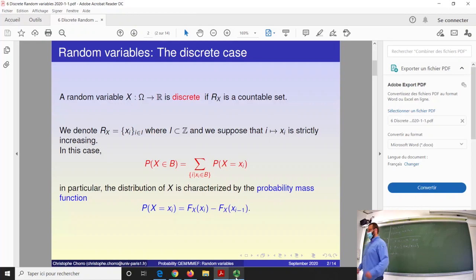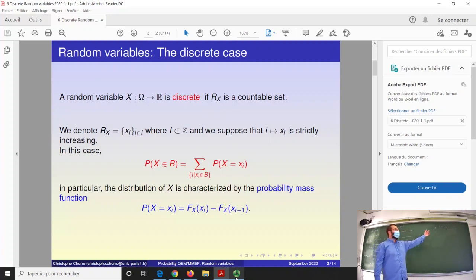I am countable. Okay? Since I am countable, we are going to introduce a notation for the elements of the set of the possible values, something that I have called the range during the previous session. Okay? And I will give a name to these values. So the set of the possible values will be defined from now on as xi, okay, for i belonging to capital I.